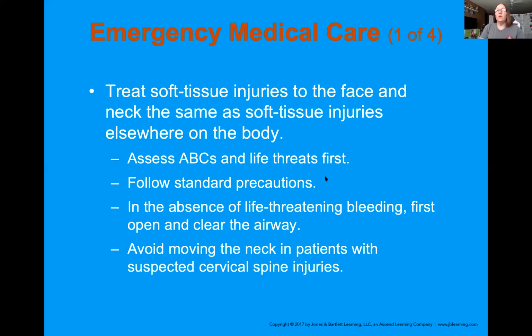Okay, so soft tissue injuries, again, how we're going to treat them, you're using your ABCs. Remember, what makes a priority patient is a change in their level of consciousness, because your primary survey starts with general impression. If you have a poor general impression of them, the mechanism looks bad, your little spidey sense in the back says something's not right, they're automatically a priority patient. We still finish our primary, but that makes them a priority patient.